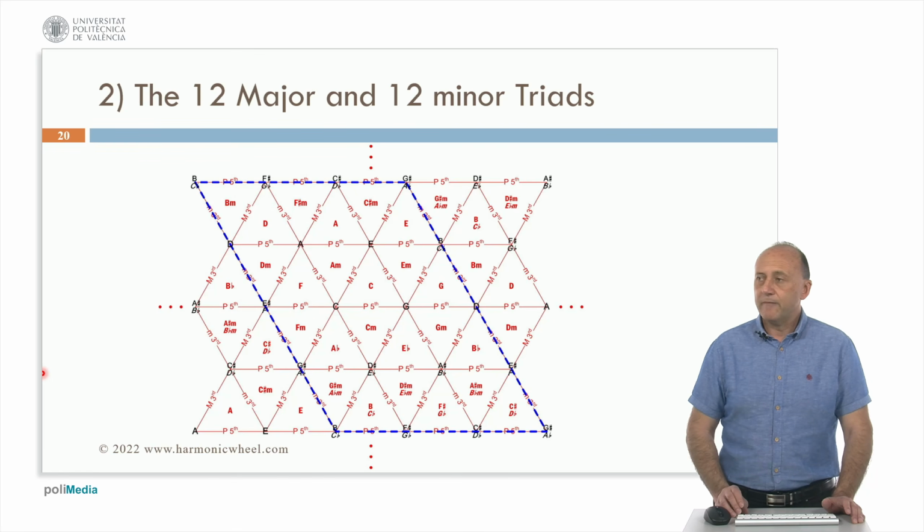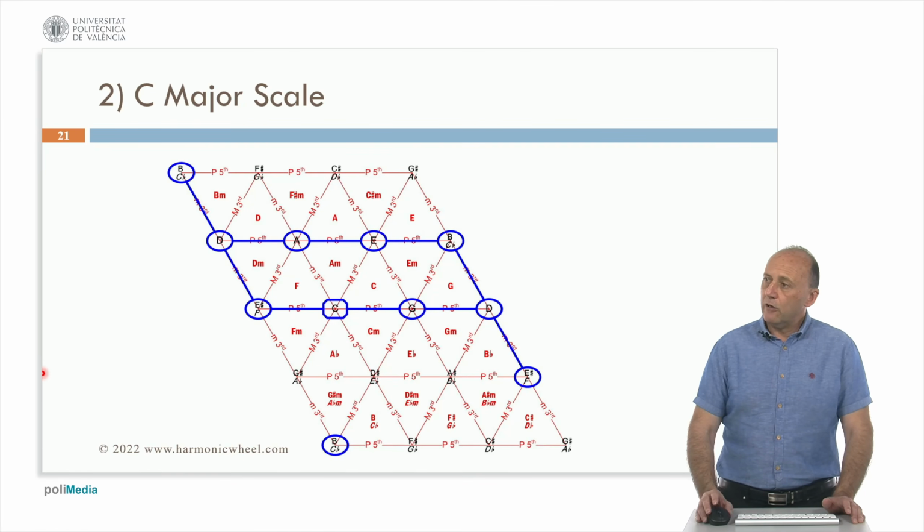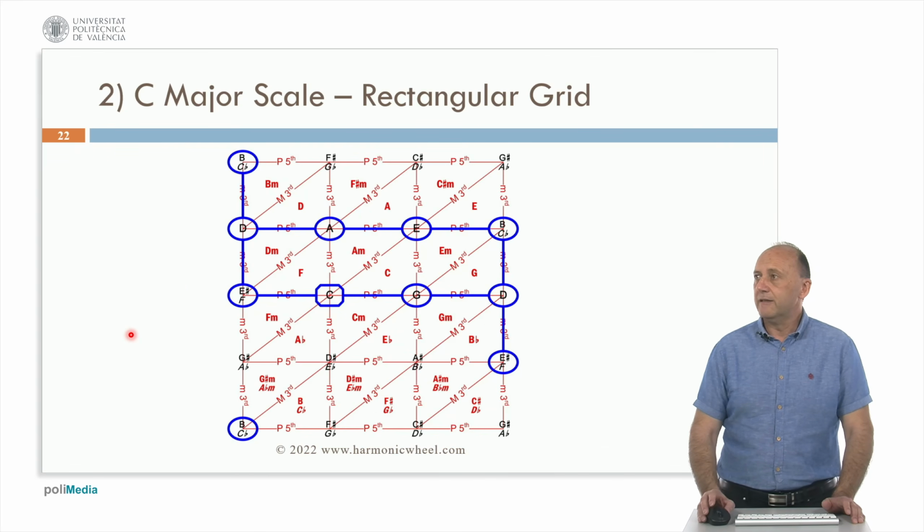we are going to mark the notes of a major key, for example C major, where the tonic is marked with a small rectangle and the other notes with circles. Because there are 2 edges which are oblique, we can transform that grid into a rectangular one, and here we can see that a major key is basically represented by a big rectangle which inside includes the consonant chords associated to that key. For example, in C major we have the major chords C major, F major, G major, and minor chords A minor, D minor, E minor.